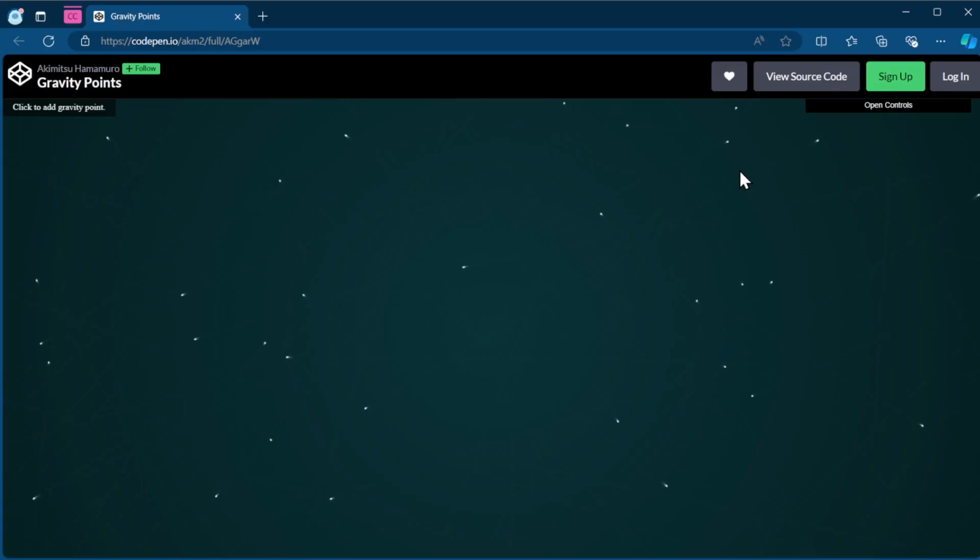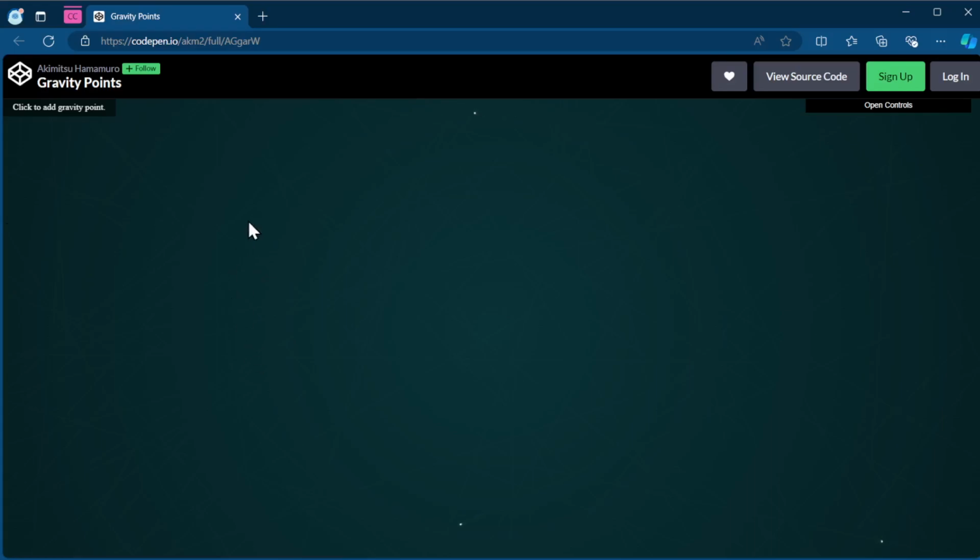So today I wanted to present to you this amazing piece of technology, let me call it that way, that I just found very interesting and definitely worth the exploration. So today we are discovering gravity points, which is hosted on codepen.io, and this is a nifty tool that lets us see the effects of gravity. A wonderful and amazing developer created this for us to see the effects of gravity.